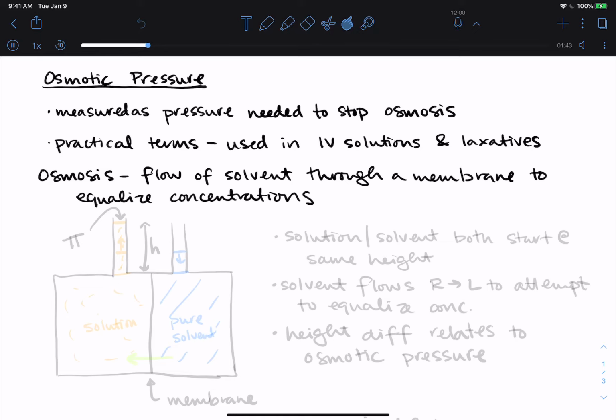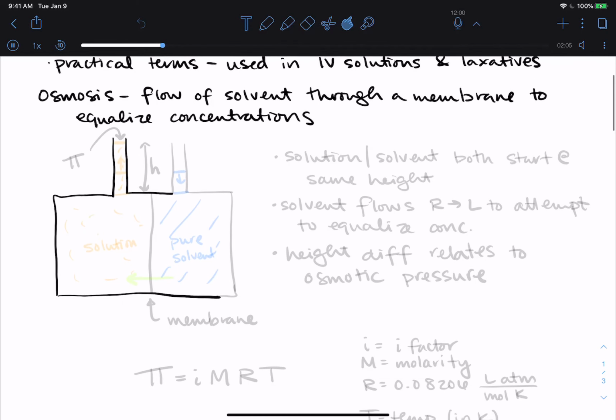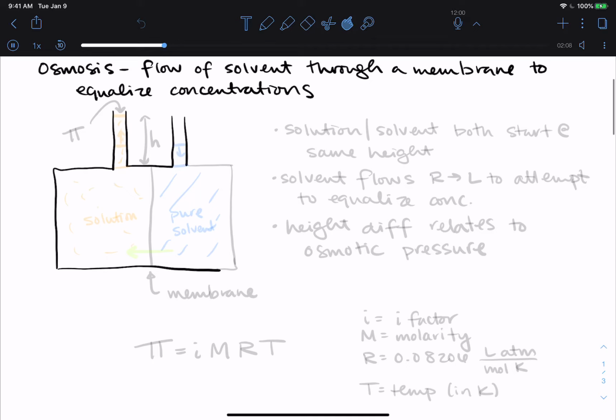So in terms of what we would look at to measure something like osmotic pressure, I'm going to do my best to draw what this might look like. It'd be some kind of container that has two chambers, and each one of them has a neck or a piece that comes up to tell us about the level of the solvent or solution. And so these are divided. This would be the membrane.